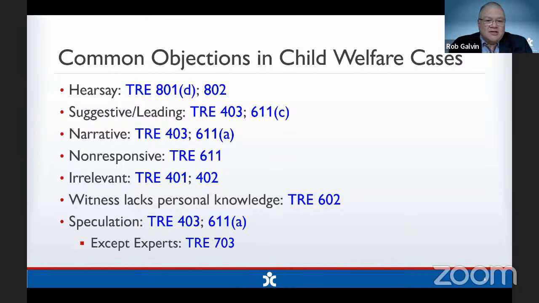Another objection is leading, so suggestive leading type of objections. The rules there are 403 and 611(c), which is more of a form objection. One of the things that we see sometimes is people object to leading when someone's cross-examining somebody. Just be aware that in cross-examination, you can lead. So don't be so eager to make an objection to leading when someone's cross-examining a witness. And a cross-examination is not necessarily that somebody else called. It could be an adverse witness, right? So if CPS calls the parent to testify, that parent is an adverse witness to CPS. Be consciously aware of that. Do you have anything to say on that hearsay and leading parts, Drake?